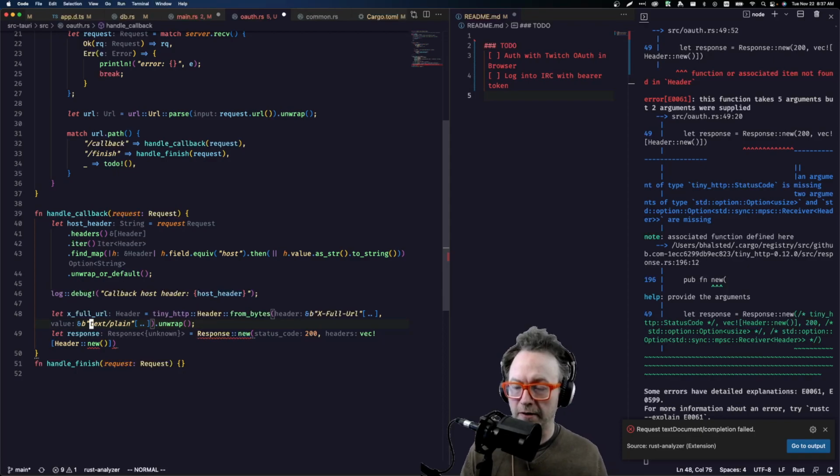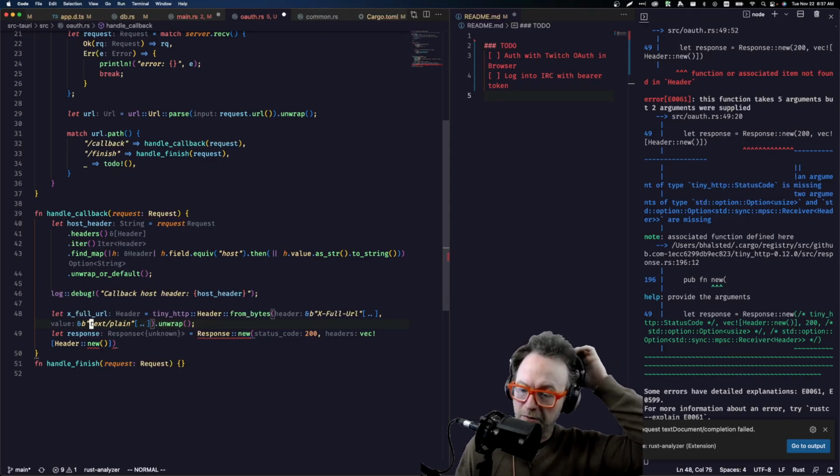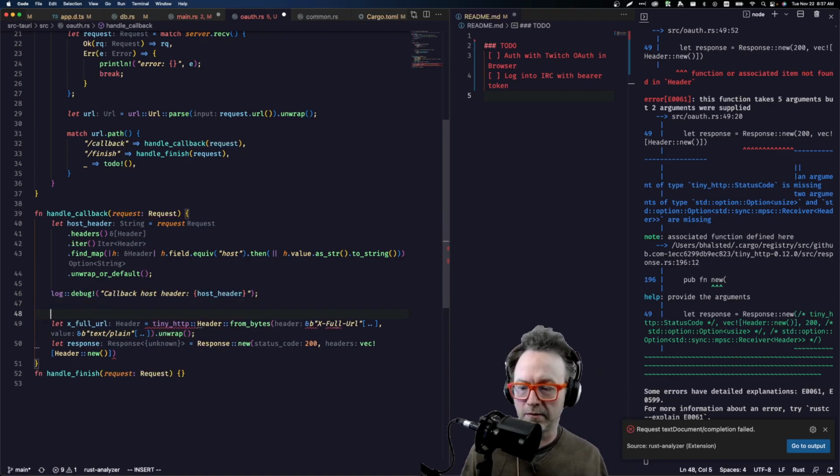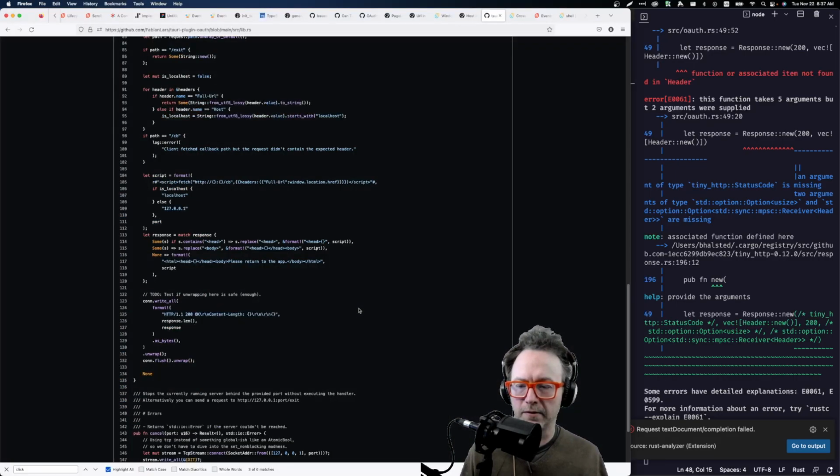Right, and we need the full URL that we're going to send to here. And this is going to be what? Yeah, is it localhost or is it something else?